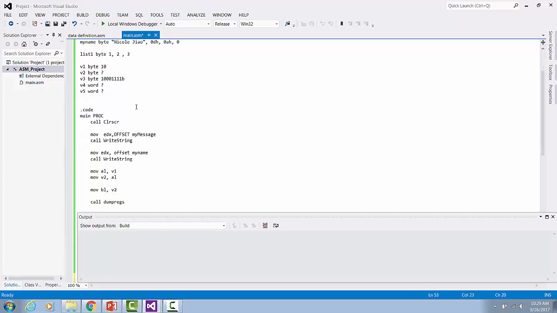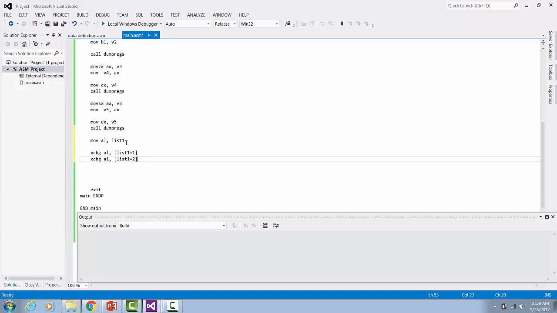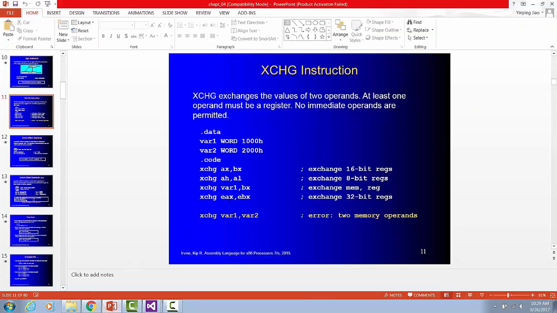I just want to move the last one into the first one. So finally, I'm going to copy whatever is in AL into list 1. Okay. Let me try to see there. Yes, we're going to copy around.